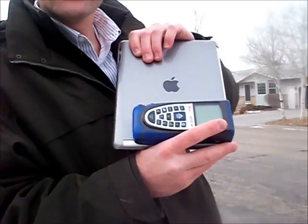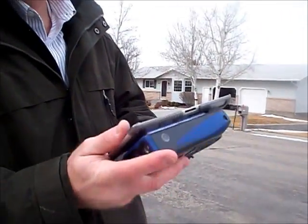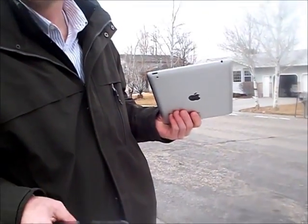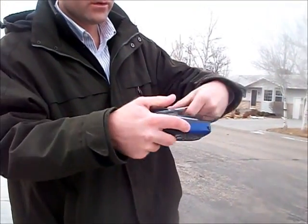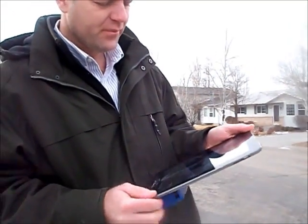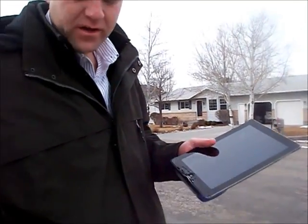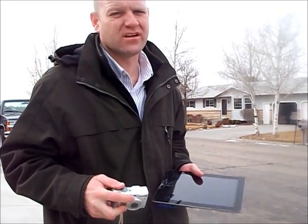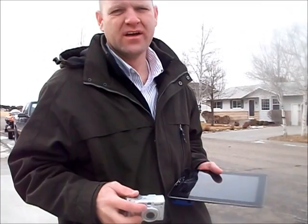As you can see, I have an iPad 2 here. On the back side is a Disto Laser Measurer. The great thing is they fit together quite nicely. I can actually pop this section off in case I need to go to an important business meeting and don't want to look like too much of a redneck, and put a different back side on — it snaps on very quickly. I also carry my camera separately because the camera on the iPad 2 is just grainy and doesn't work very well. I'm hoping the iPad 3 will be a little better.